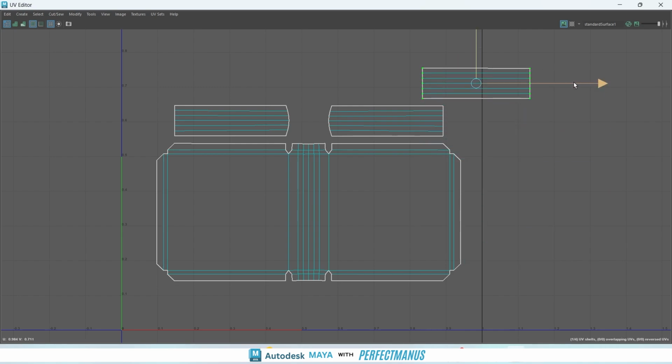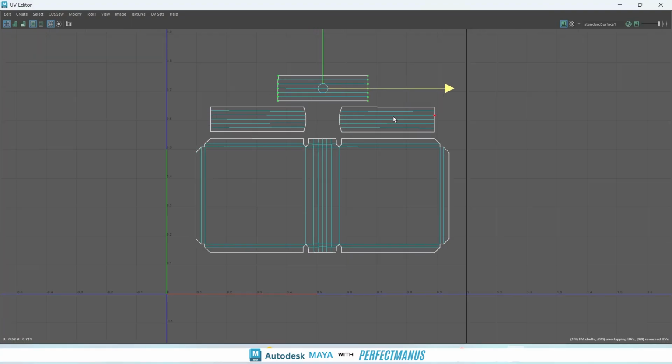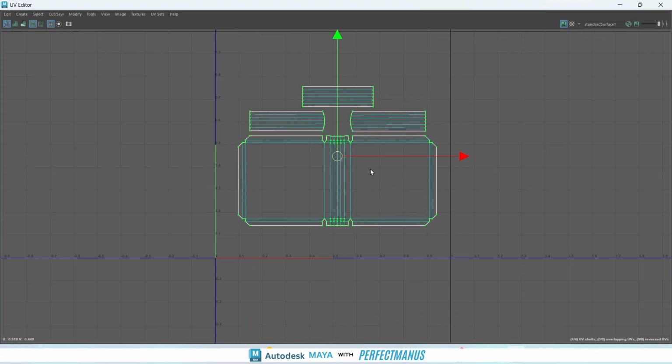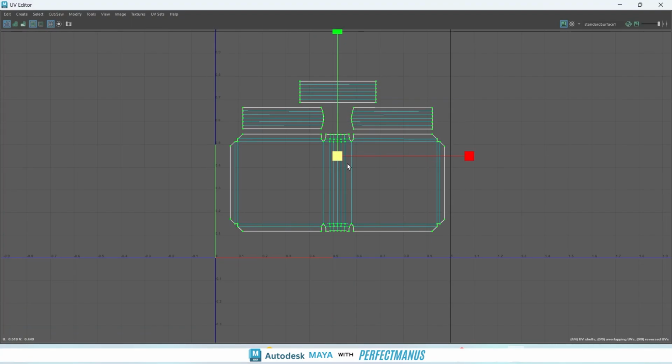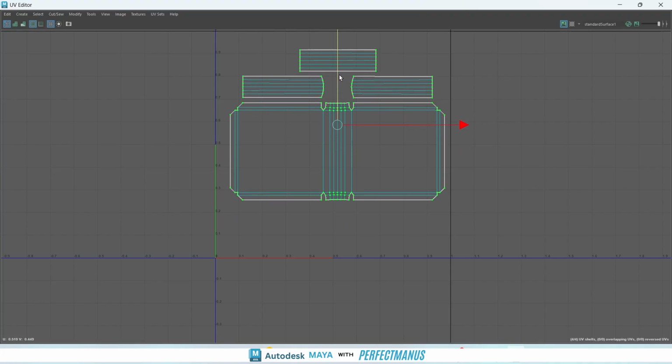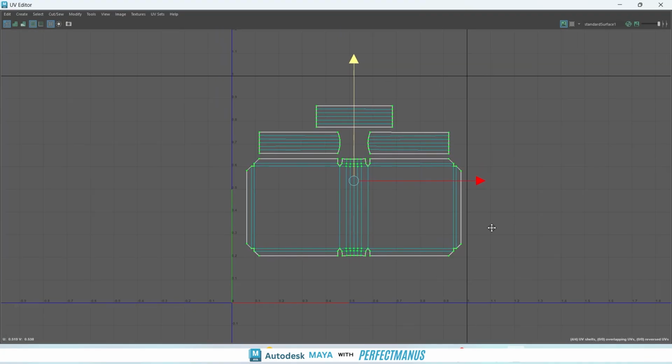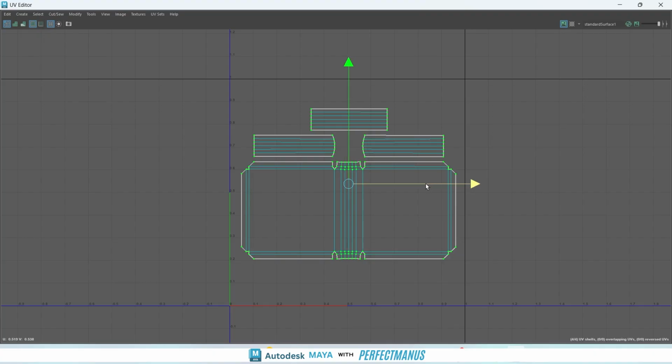Moving it up to the center, and your UVs are done. You can resize them. It won't affect your model in any way until your texture is already created.